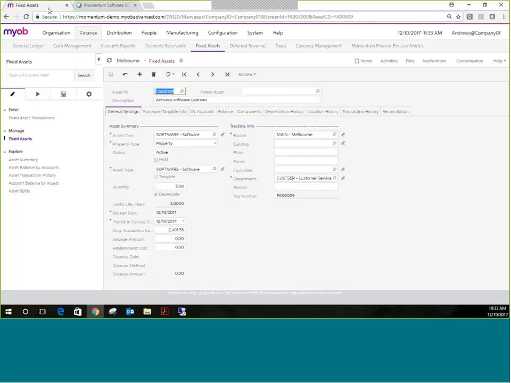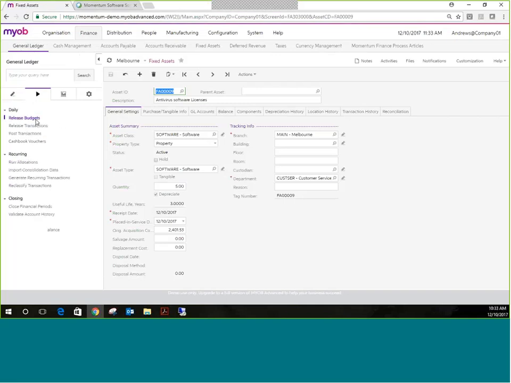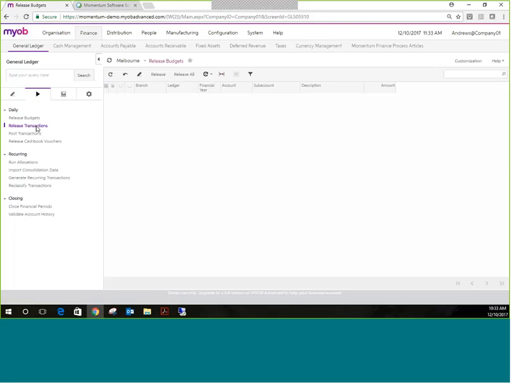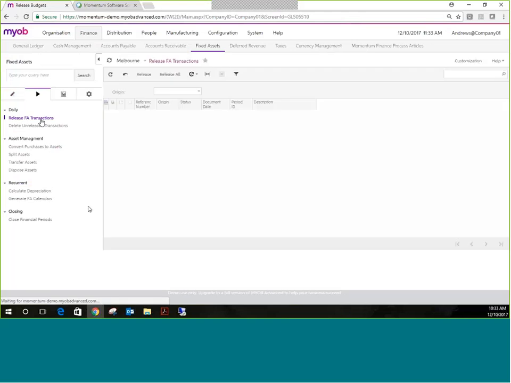Come out, go back here, general ledger. Oh, there's nothing there. Why is there nothing there? I go to fixed assets and I want to release fixed asset transactions, because I didn't actually release it.